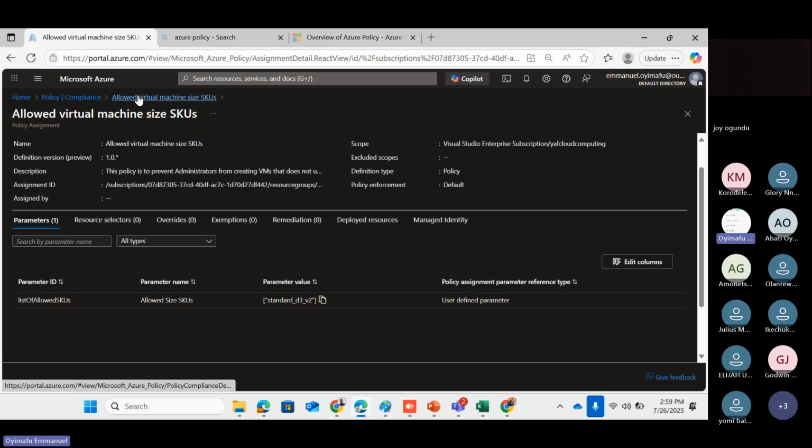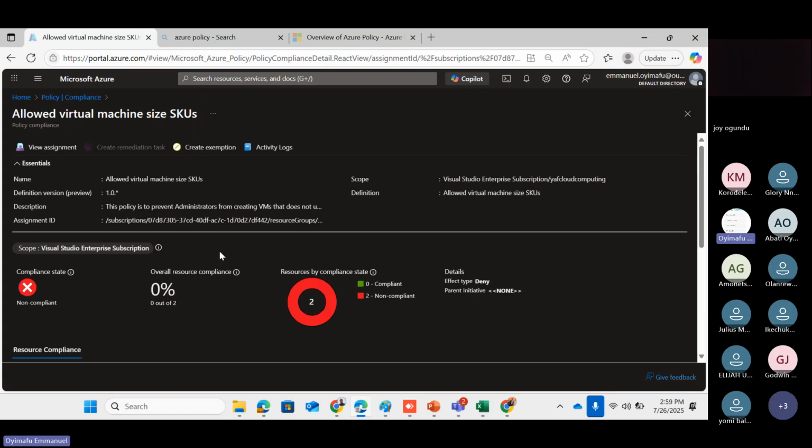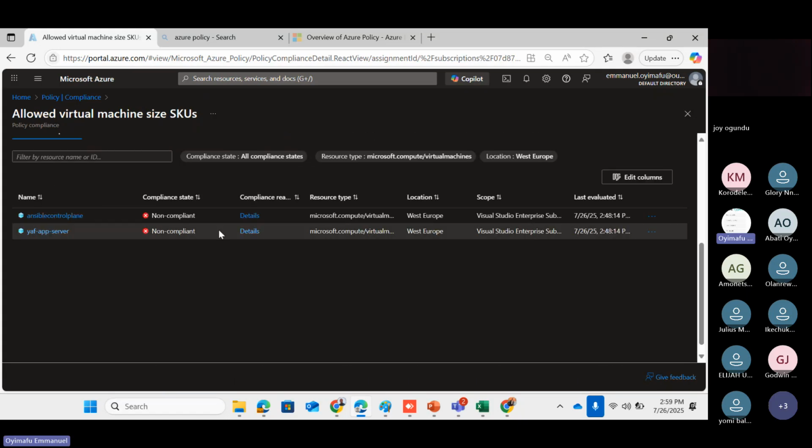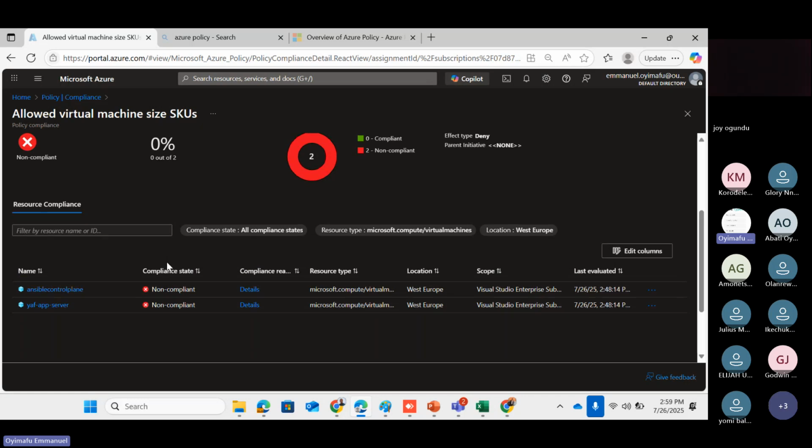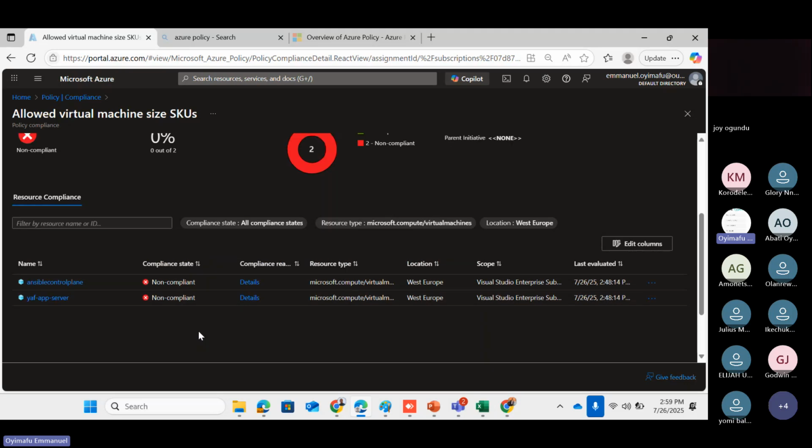So let's come back to the page here. We can see these 2 virtual machines are not compliant. If, for instance, you want to do an audit in your organization and you want to know resources that are not compliant before the auditors come, because once they come, they check your environment to see loopholes.